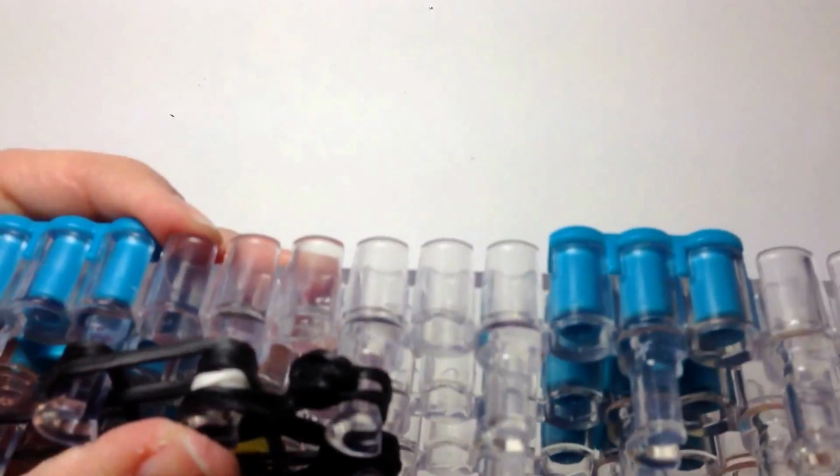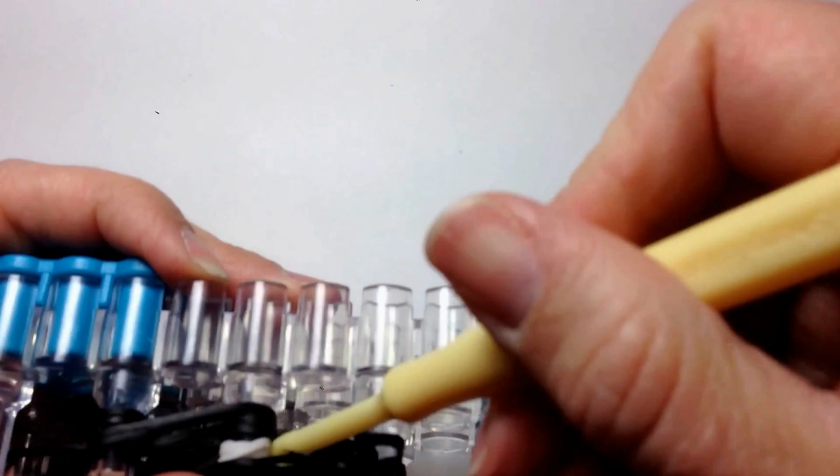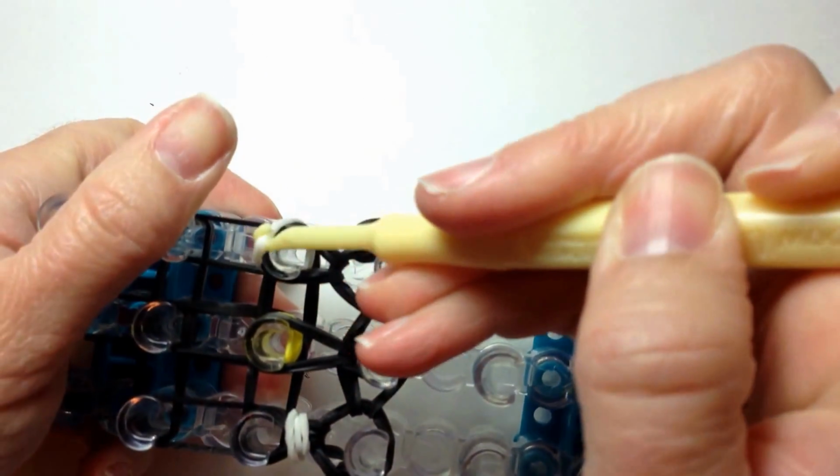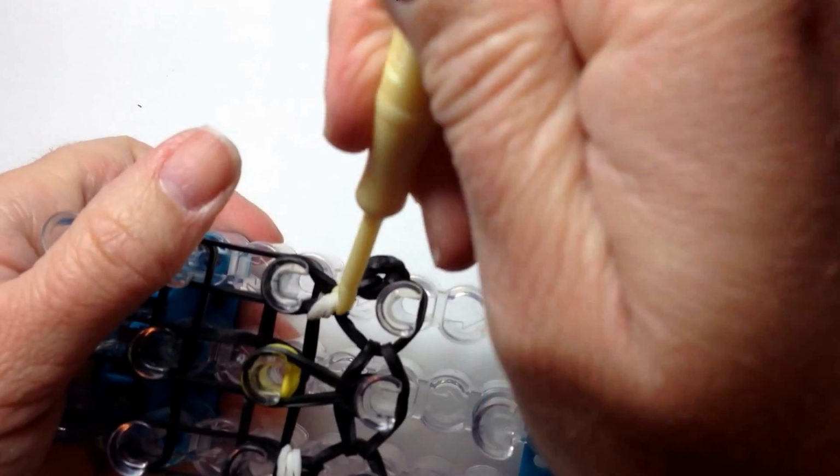Repeat on this side. Bring your hook underneath, hook those white rubber bands, and bring them up and over.